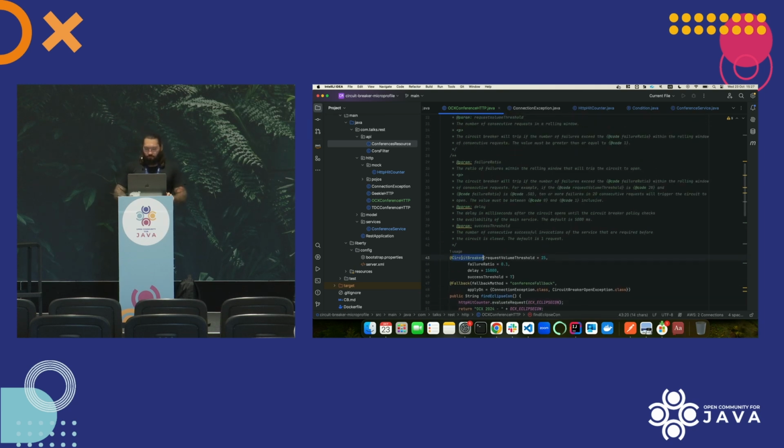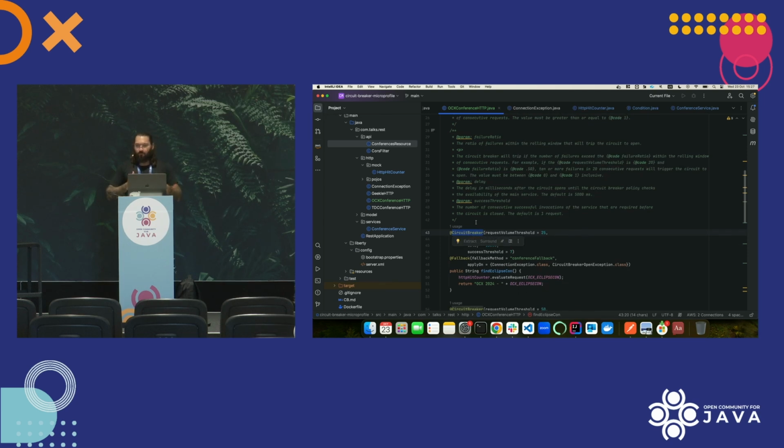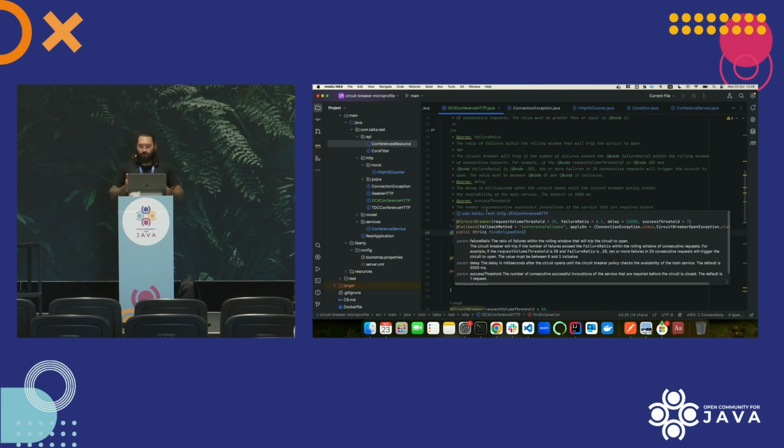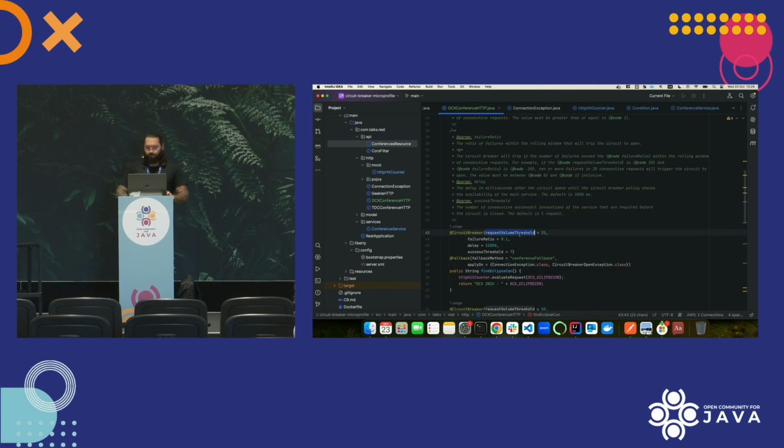We are using this annotation, the circuit breaker annotation, which has some variables that you need to set up. So just talking about these variables and how you can use them. The circuit breaker is basically one component that does some analysis. So when you are doing some analysis, it's important to get a range of time, a range of requests that you are going to do this kind of analysis. In this example, and how MicroProfile Fault Tolerance does that, is using a request volume. So let's think about that. You can set it up to 100 requests. It will make the analysis to understand if the circuit breaker should change its status or not.